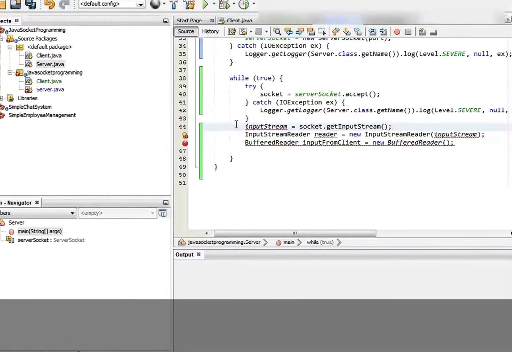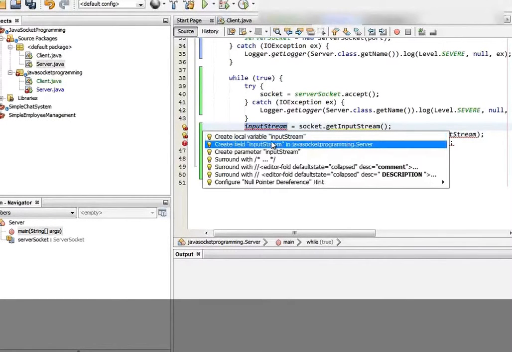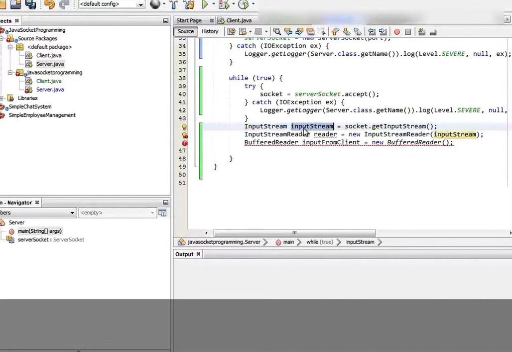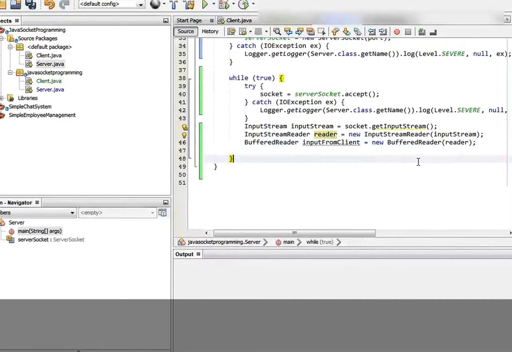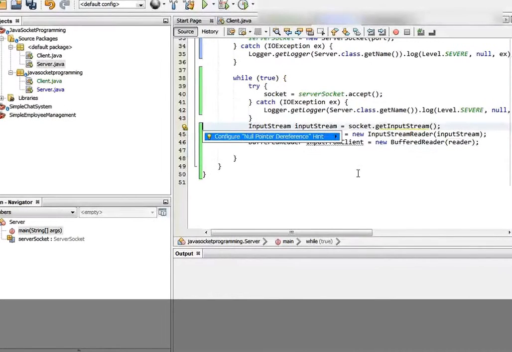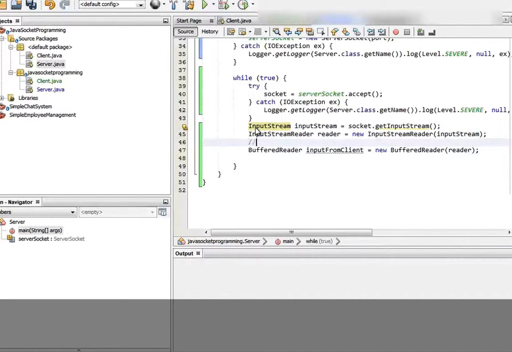We could just write all these 3 lines in one line, but I really like it if we have those breakpoints so that you can remember how it's really instantiating. So we need a reader here. I made a mistake. So far so good. So we now have our reader to get the input from the client. So we could write here that we have our reader to get the input from the client.